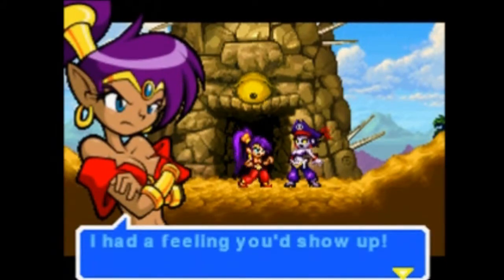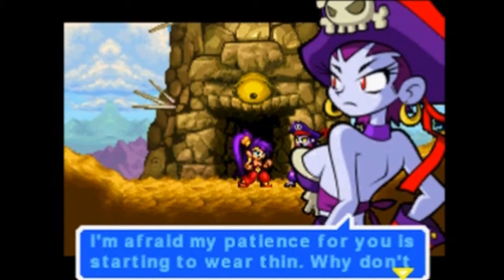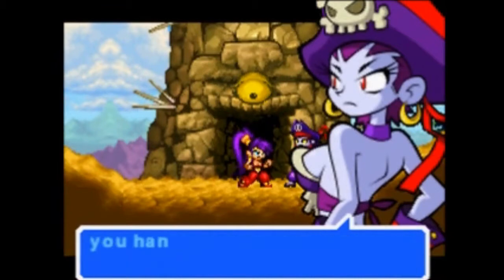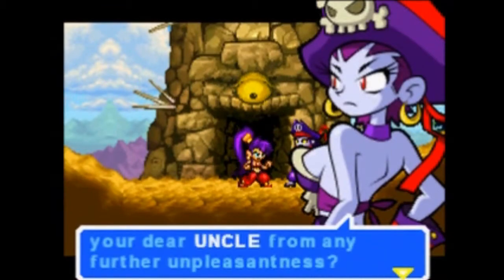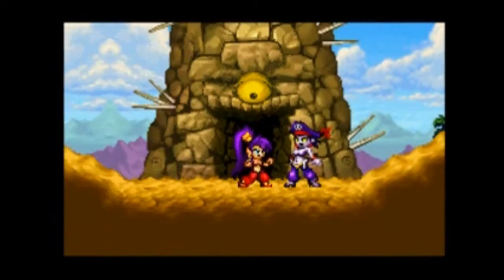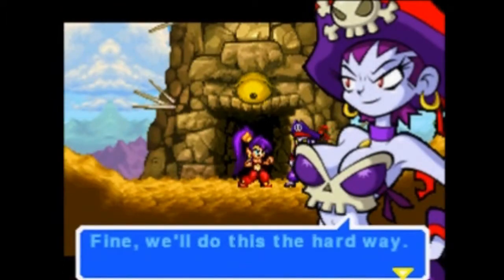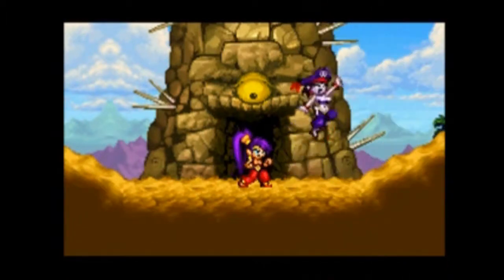I had a feeling you'd show up. I'm afraid my patience for you is starting to wear thin. Why don't you hand over both magic seals now, and save you and your dear uncle from any further unpleasantness? Never! Fine, we'll do this the hard way. You'll both beg for mercy. In the end, you'll see.